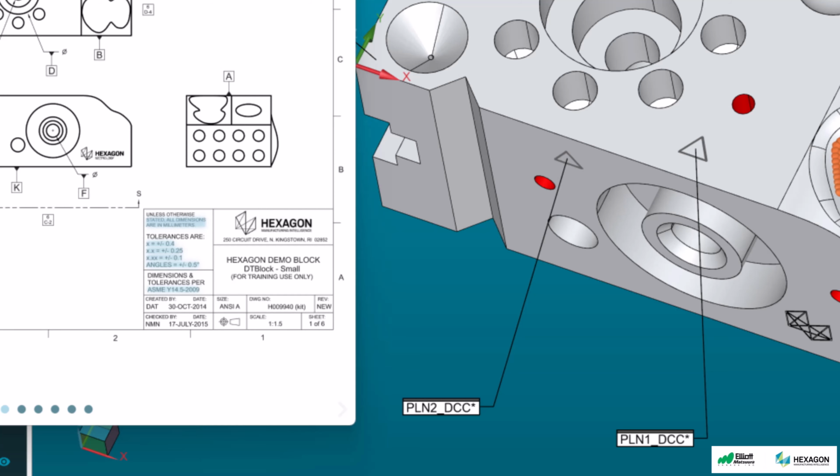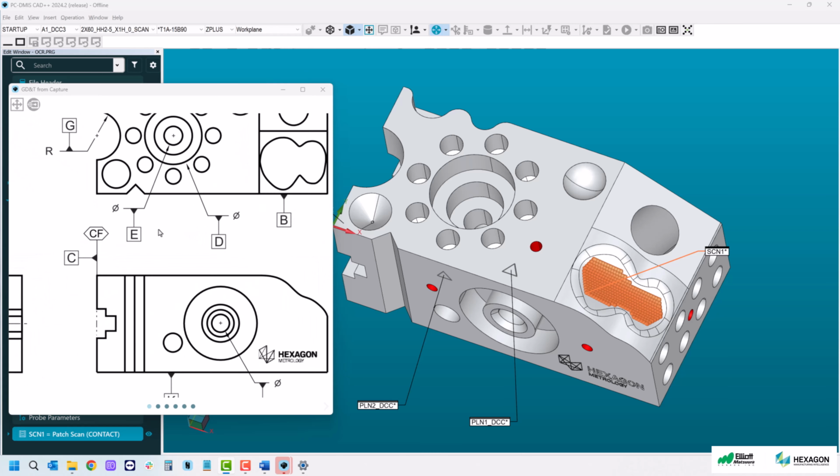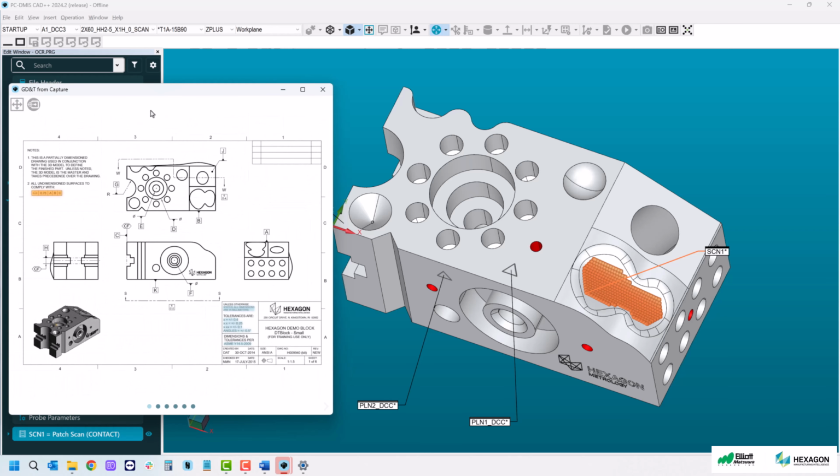In the upper left corner of the window is a Fit to Page icon. This can be used to zoom out after PC-DMIS automatically zooms in to a selected dimension, or after manually panning and zooming with the mouse. You can also choose to process the whole page by pressing the second icon. To navigate between pages, press these almost invisible arrows at the bottom corners of the window.